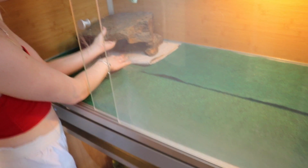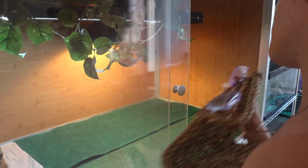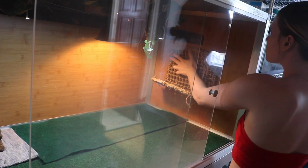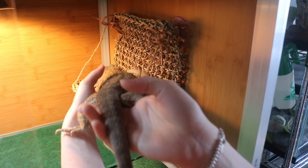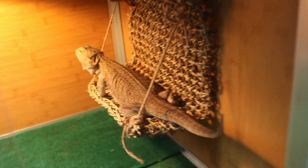I was gonna put the hide over here just so it would cover it up. Doesn't like move this rock. I feel like I should put this by the. Hopefully these suction cups are sticky. Wait, why is it like lopsided? Fitz approved.